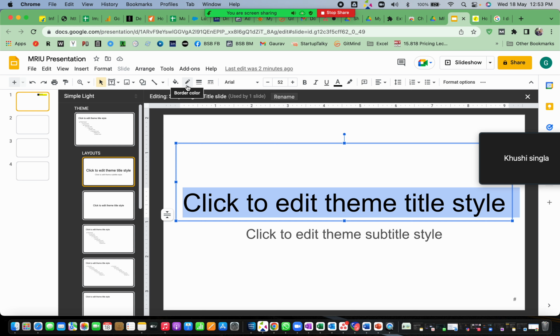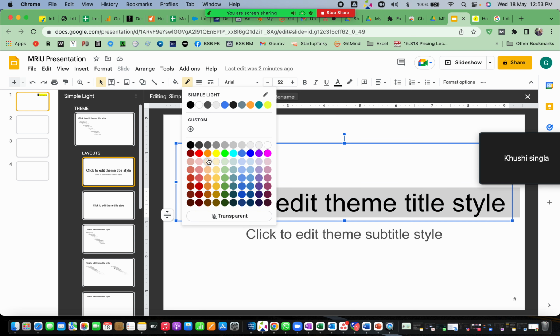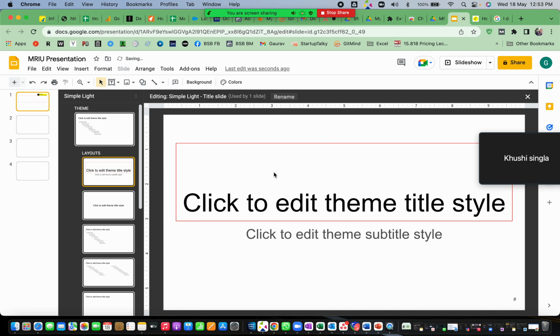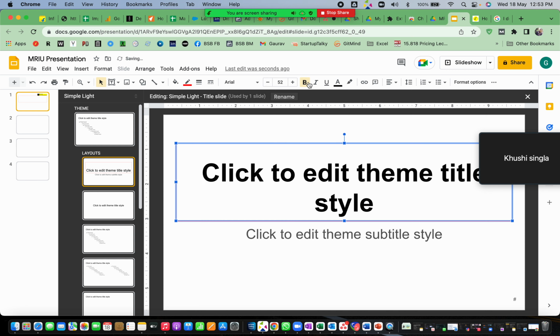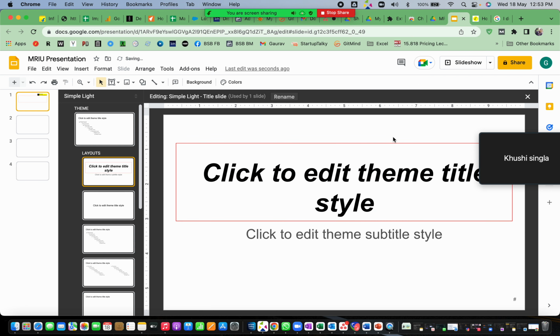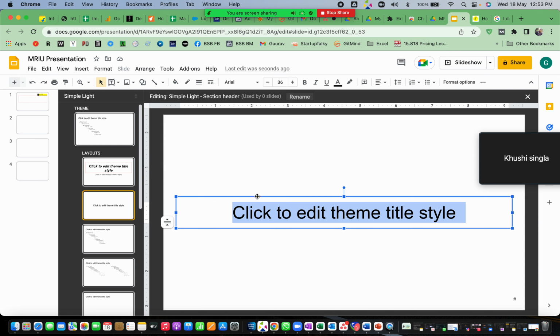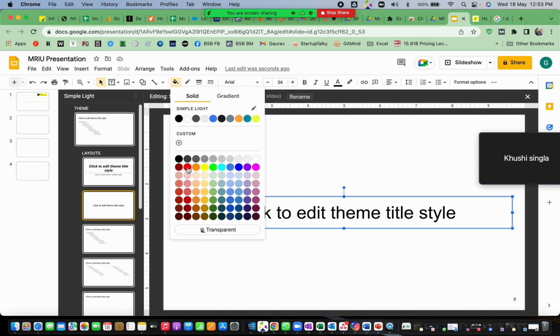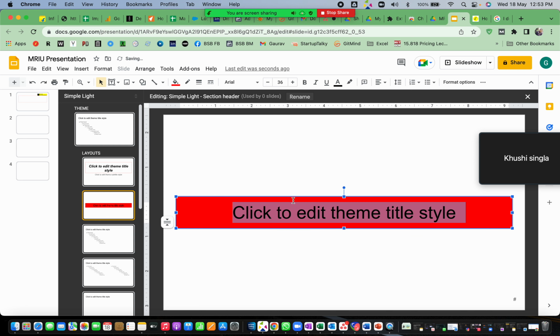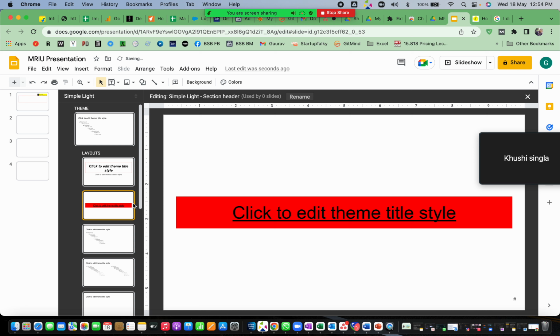Let's say I have to change the title layout. I'm just changing a few things in the title layout. Let us take this for an example. I want to place a red border around it. I want to completely bold the font, give an italic style to it, and I want this to be saved. Next, I want this to be red in color, the entire cell red, and the text underlined. So these are two changes that I want done.